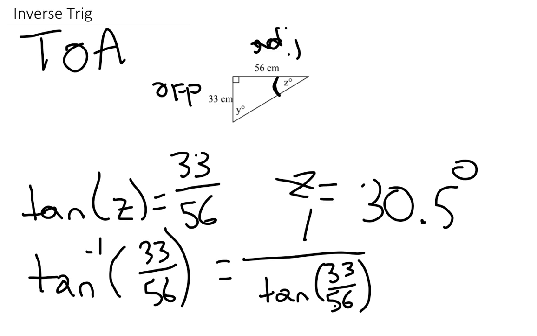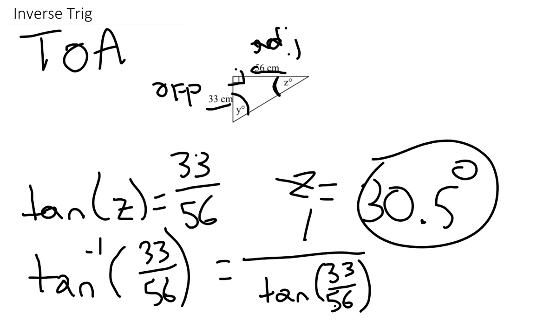Now there's two different ways that I can find y now. I could go through that same relationship and I could say this is my new angle, this is my new opposite, this is my new adjacent, and I could set up tangent. Or I could use the properties I know about triangles, that all three angles need to add up to 180 degrees. And I can say that I know that I have a 90-degree angle in there, and I know I have a 30.5 degree angle. If I subtract 180 minus 90 minus 30.5, I'm going to get that y is equal to 59.5 degrees. So there's a couple ways that you could do that, but I wouldn't be able to do any of this if it weren't for my trig relationships.